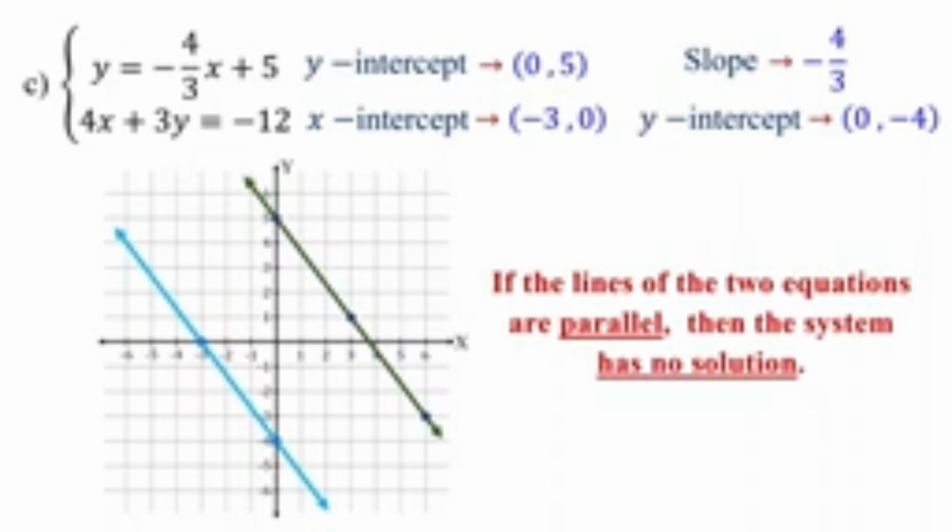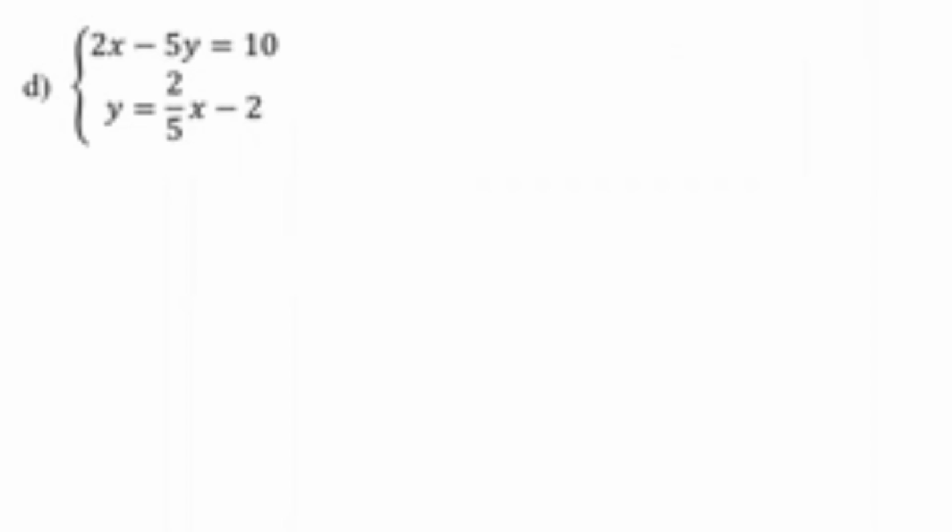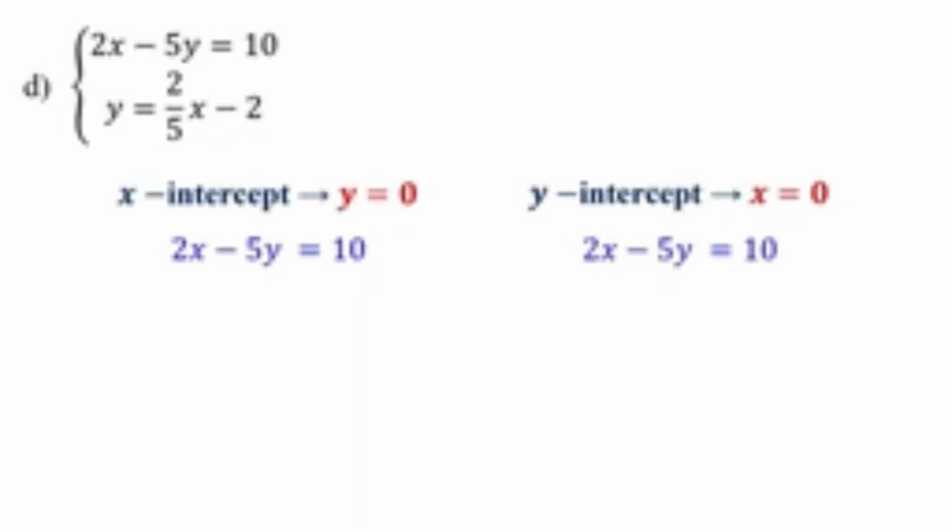Finally, let's consider the case where the system of equations has infinitely many solutions. Please feel free to pause the video and give it a try. The first equation is given in standard form, so first, we will find its x and y intercepts. To find the x-intercept, set y to 0.